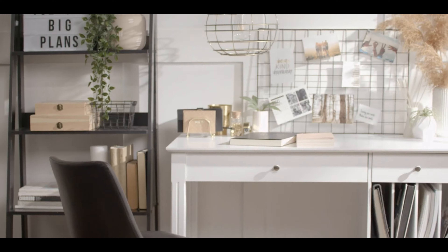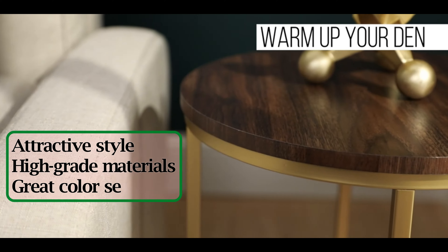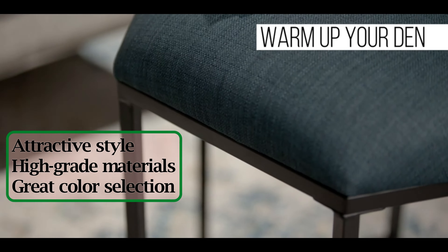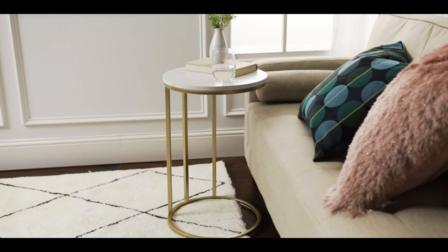Number 10: Mid-Century Modern Cabinet. The design of this timeless cabinet creates the impression of having your own miniature wine cellar right in the main living area of your home. It's an attractive cabinet with legs that create a nice amount of distance from the floor to allow for easy sweeping and mopping.